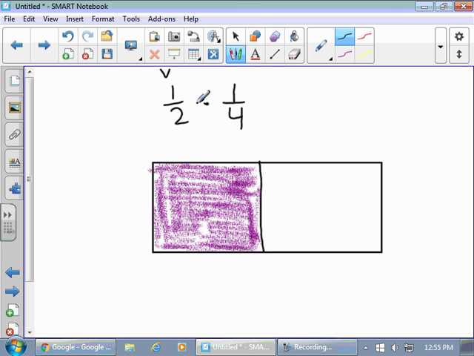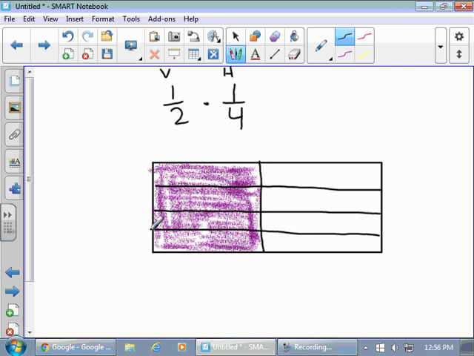The second fraction is horizontal. So he's going left and right. So 1/4. So I'm going to go into 4 sections. Yep, so 3 lines. That leaves me 4 sections. 1 row, 2, 3, 4.